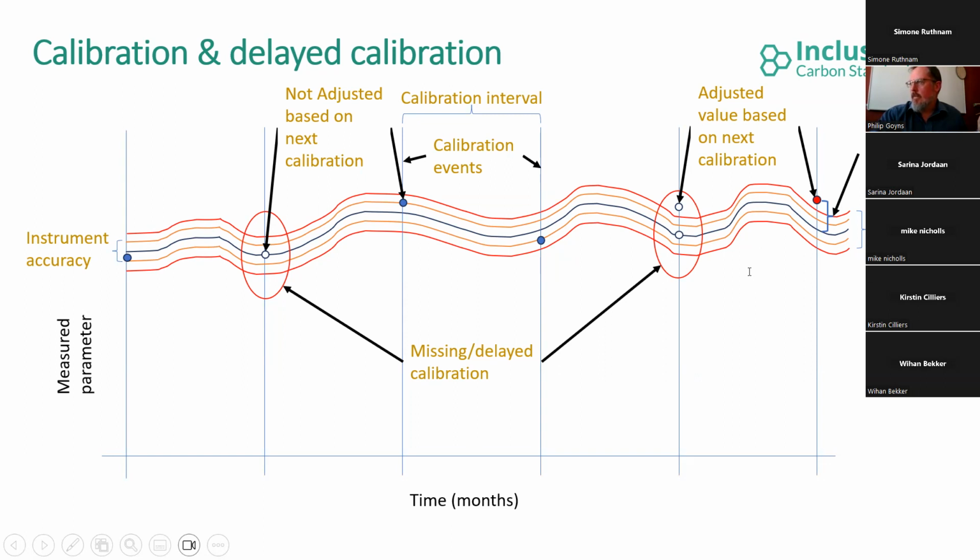But what I'm trying to highlight is that over here, when we missed a calibration, there needs to be an adjustment of this value, which was measured, to that value there based on the error at the next calibration. So the purpose of the delayed calibration is to adjust historical values that were measured outside of the calibration period by the error measured in the next valid calibration. So I know that's quite a mouthful, but I'll try and explain how that's been implemented within a methodology.